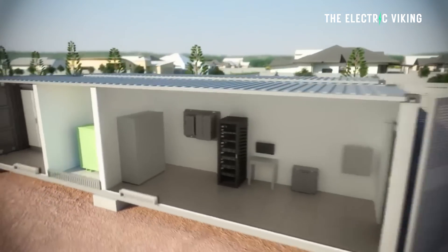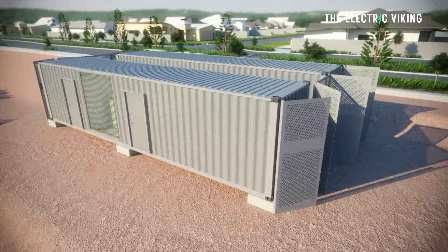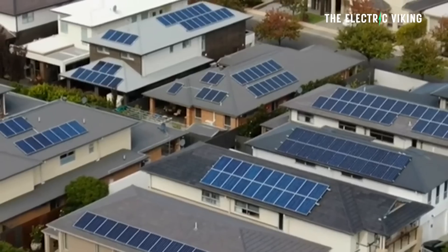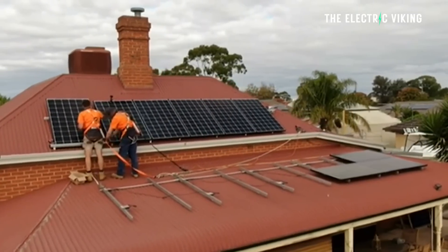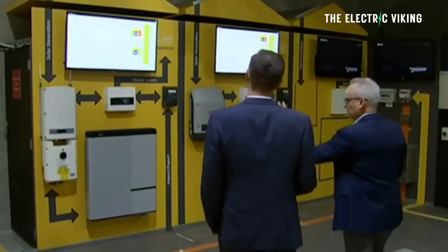These large-scale batteries will be part of an essential Western Australian energy future, collecting excess energy from the state's vast rooftop solar during the day and releasing green energy where it's needed at peak times, said the state energy minister. Western Australia is one of the sunniest places in the world. When I lived there, I don't remember it ever not being sunny — there were so few cloudy days in two years that I barely remember them.